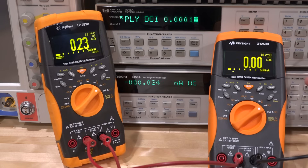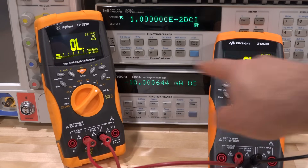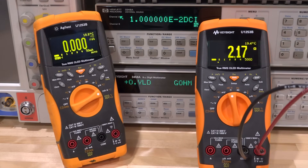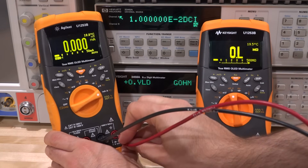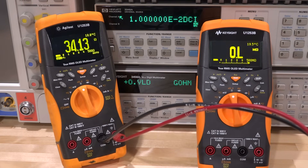Starting with 100 microamps — they're all reading about 100 microamps, exactly what it should be. Switching to 10 milliamps causes an overload in the microamp range, but after switching to milliamp range they all read very close to 10 milliamps. For resistance, using the Keysight reference: 1 megaohm — perfect. 500 kilohms — looks good. 100 kilohms — fine. Switching to the second meter and doing the same: 1 megaohm again, 500 kilohms no problem, 30 kilohms — spot on. The ohms measurement looks fine on both.